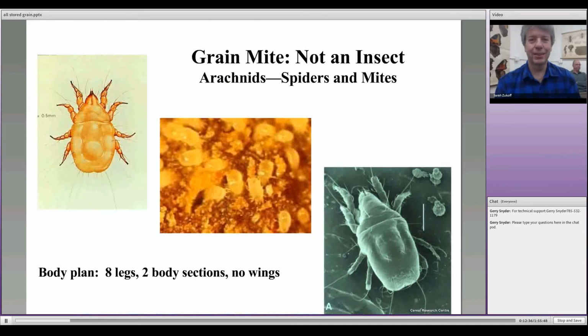To be distinguished from something that really looks like moving dust, the grain mites. They're not insects. If you know a little bit about this, it's an arachnid. It's closely related to a spider. So if you're looking at it with a microscope, it'll have 8 legs, not 6. Again, it will be associated with a higher moisture grain, but we have several species. They don't contribute to grain damage, and if you're lucky, the grain inspector won't even see them because they're so tiny.